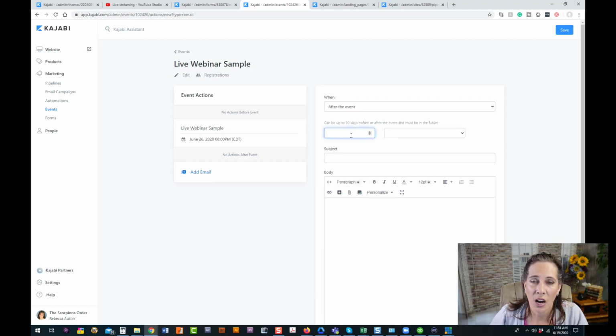One day after, I can send them the replay in case they missed it, and then start a sequence for the next 2 weeks. Typically, about 2 weeks is where you want regular touch points while they're still semi-warm, a warm market, to engage with them further and invite them to whatever offer you have.